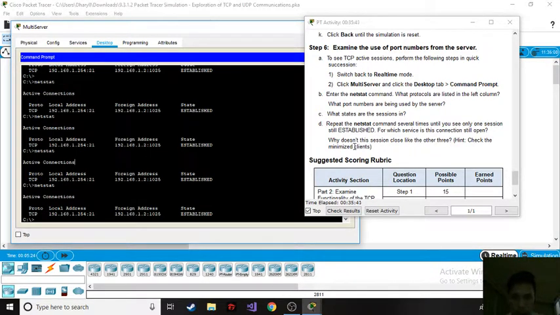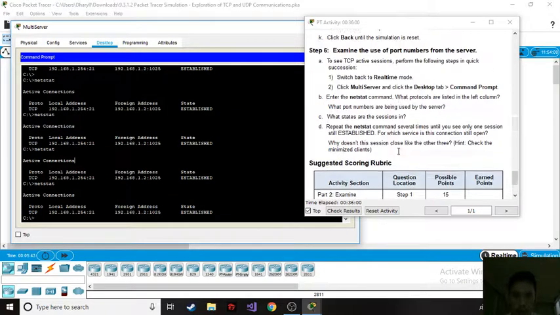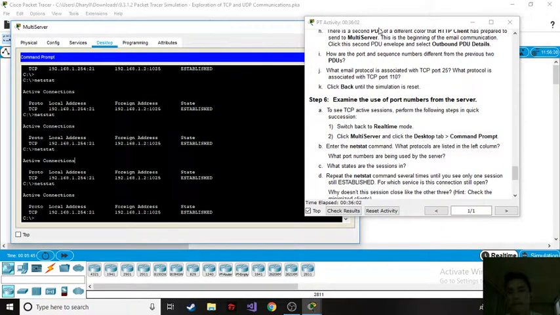And why doesn't this session close like the other three? Hint: check the minimized client. So the server is waiting for the password from the client. That's why this session doesn't close like the other three. So okay, that's it.